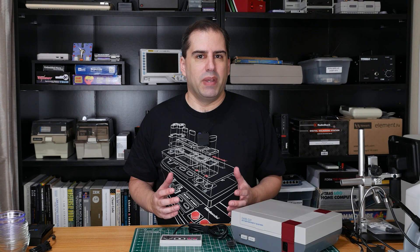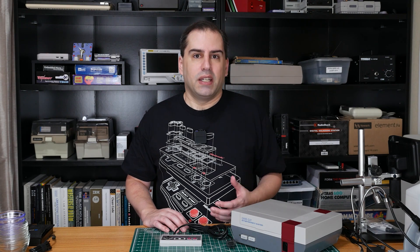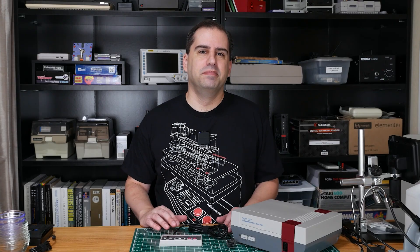So one of the biggest changes you made was to get it to run off of one Raspberry Pi Pico instead of two. In the old design I pretty much ran out of GPIO pins because I had VGA output and controller input and it was just too much for one Pico. So I'm wondering how you were able to get it to run off of one microcontroller. Yeah, that was definitely the hurdle with the GPIO. My first thought was because it was using such limited colors that we really wouldn't need that many — I was using like 15 bits for colors — so I figured we could get by with switching to two bits per color and freed up about nine GPIO there.